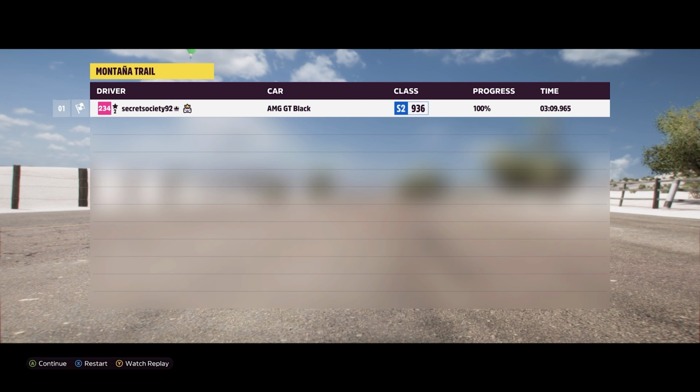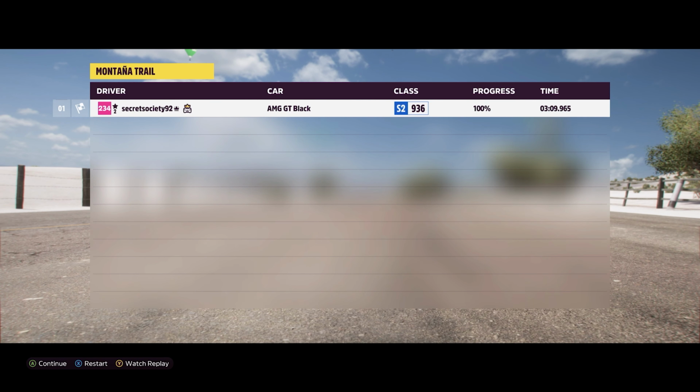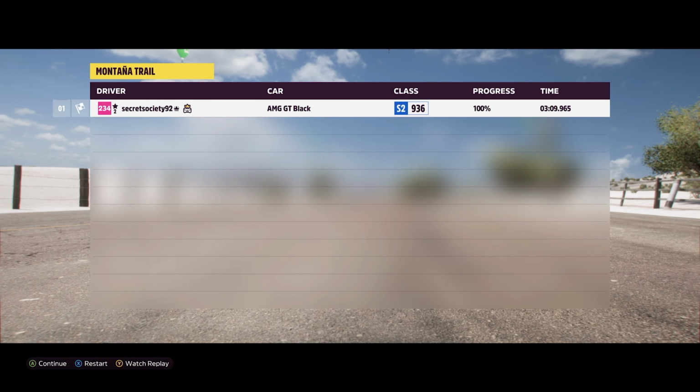That is really, really good, and it knocks the Aston Martin 177, another car not meant for going off-road, out of the top 10, and puts in a really great showing for Mercedes on their first outing on this series. I'm looking forward to what else they could do on this series, to be honest. Definitely going to be eyeing up more of their vehicles.